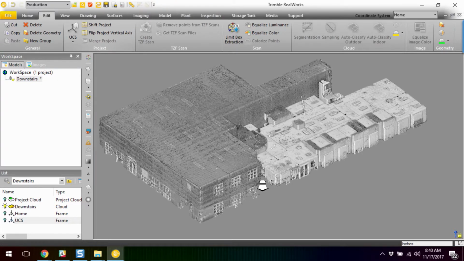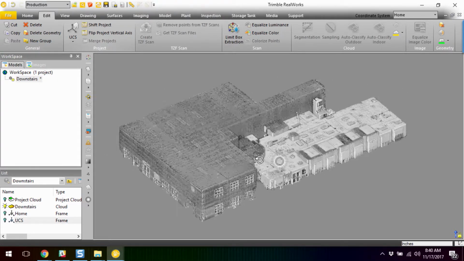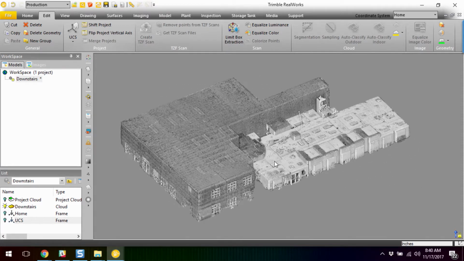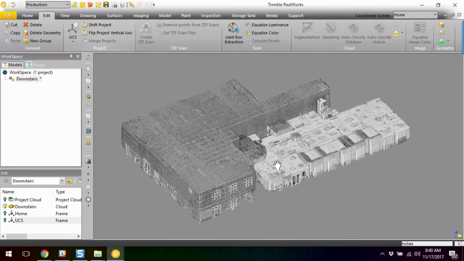Now, for something this small, you're probably fine with just keeping everything organized in one large cloud. But as you move across deliverables, and you might need to push this out into other software formats, such as Recap or maybe even E57, it starts to behoove you to organize per area, even per floor, per department, however you want to go about it. It really helps with opening and closing things up, file size transfers, and so on. So in this regard, we're going to jump through that and show you how easy it is to accomplish.